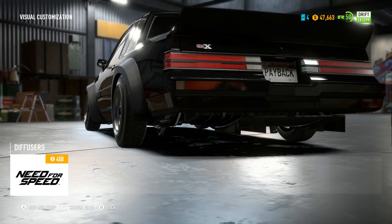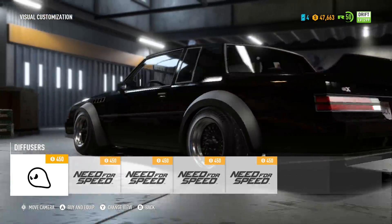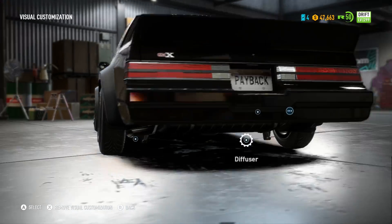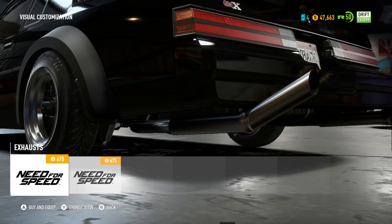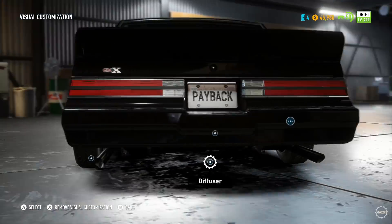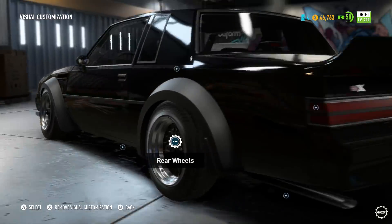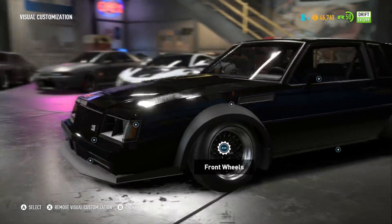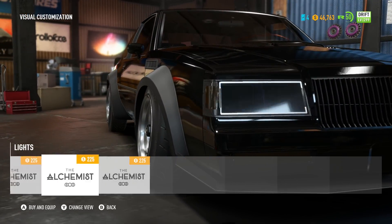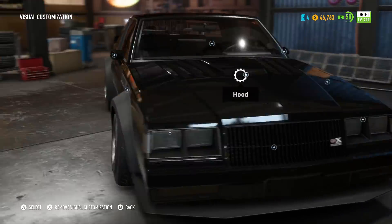It is a car that I don't think I would build like this if I had the option to. I really don't like doing this to some of these cars, but I can't see what that rear end looks like. I don't like that at all — I'm not going to add the diffuser onto this thing. For the exhaust, we can change it and add a bunch of different ones. I'll choose these, they look kind of decent. The diffuser I'm not going to change. For the taillights, slightly tinted I guess would be alright. For the headlights — there's this big chrome strip around, and I don't like the way they look at all. They look perfectly fine right now with no lens on them.